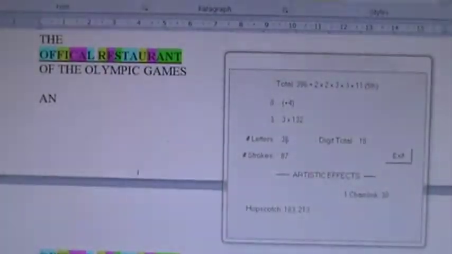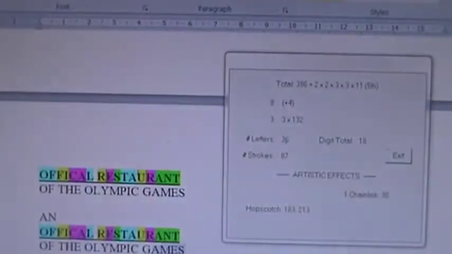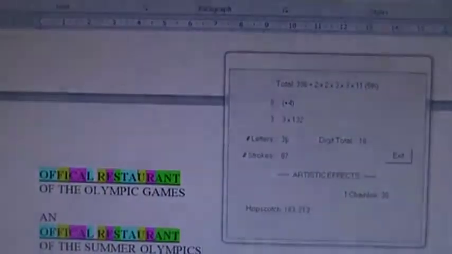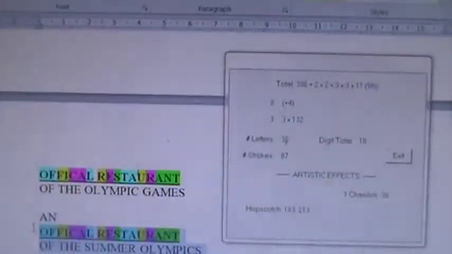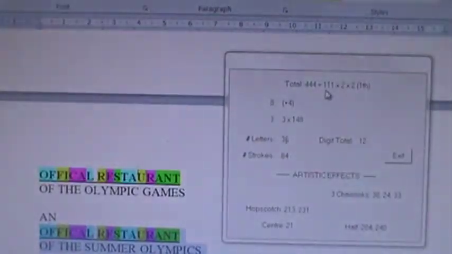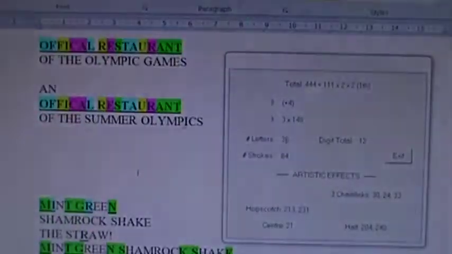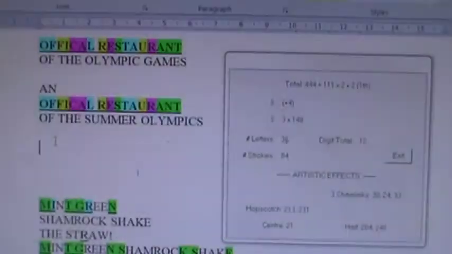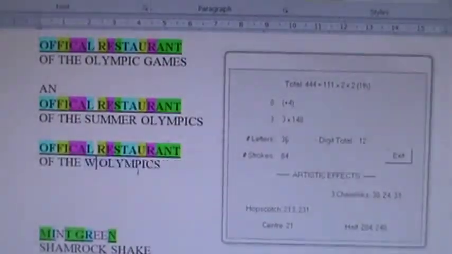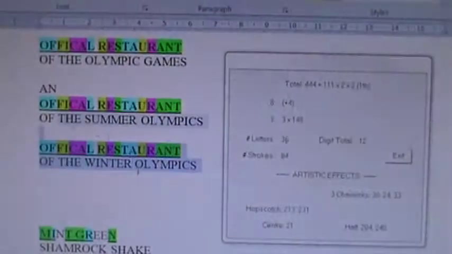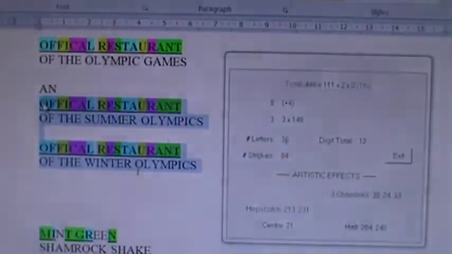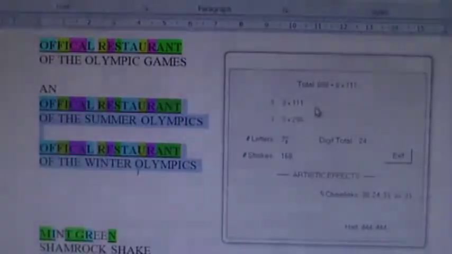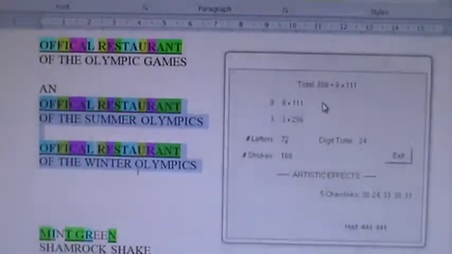Wow. Now you can also call it the Summer Olympics equals 201 of world history, or the Winter Olympics equals the same thing. And so official restaurant of the Summer Olympics equals 444 perfectly. And then, if the company is real good, there'll be an official restaurant of the Summer Olympics and an official restaurant of the Winter Olympics, thereby adding perfectly to 888 perfectly. Sound effect, please. There we go. Now that's a real gem. Oh my goodness, you're staring at a miracle, folks.